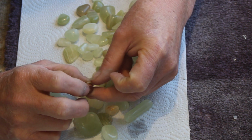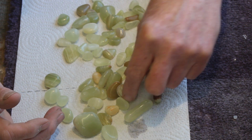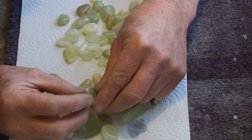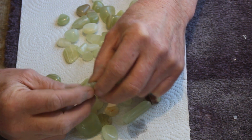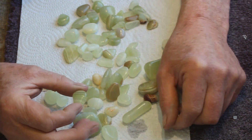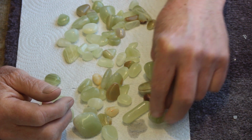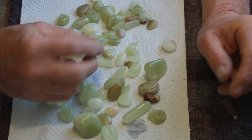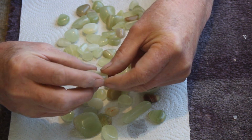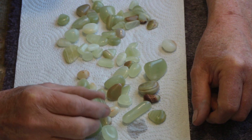But the reason I wanted to tumble onyx marble was because, first of all, it's a beautiful marble. It's just got some fantastic colours and veins and banding. But also because it's very easy to drill. So if you want to make things like earrings and pendants, it's much easier to use than beach stones. And I just think some of these are just gorgeous. Look at that.